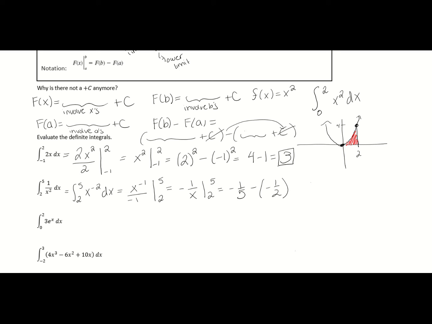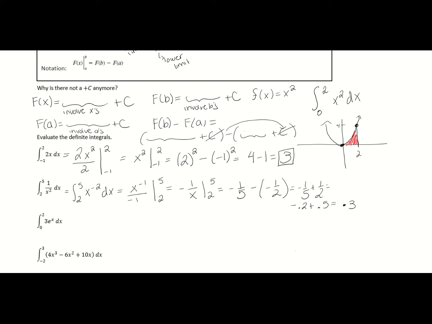We use parentheses. So I'm going to have -1/5 plus 1/2. And here I can do a common denominator, or you can just use your calculator. So this is going to give me, if in decimal form, it would be maybe a little easier. This is going to be -0.2 plus a positive 0.5, which will give me a positive 0.3. Or you can do it in fraction, but you have to do a common denominator.